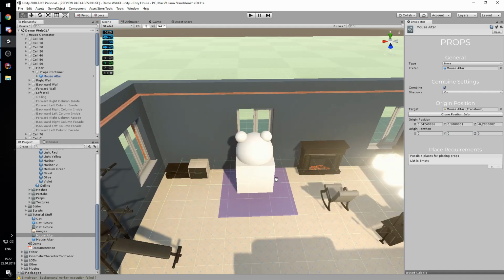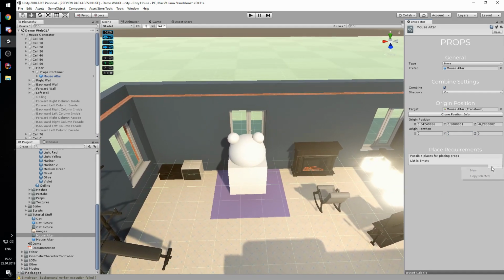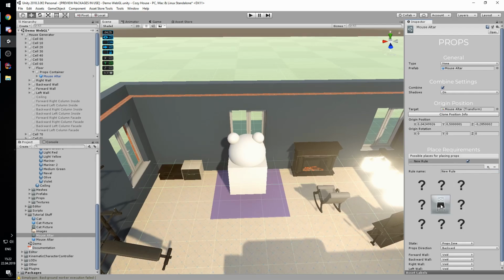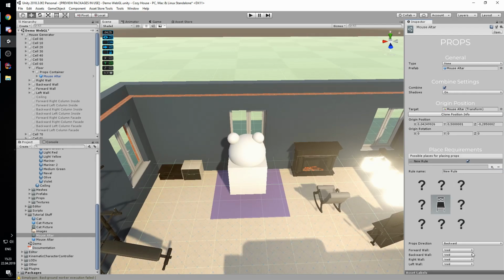Okay, now we need to add place requirements. Let's put the mouse in the corner.